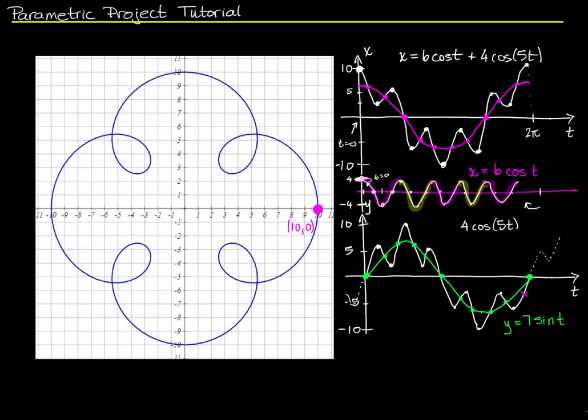In the x direction, I went from 10 to 2 to 5 to negative 5 to negative 2 to negative 10, and then back again. In the y direction, if I started at the top, I'd have 10 to 2 to 5 to negative 5 to negative 2 to 10 to negative 10. Exactly the same motion.